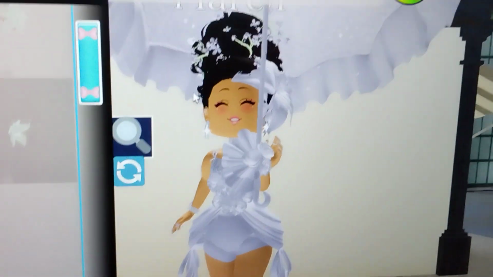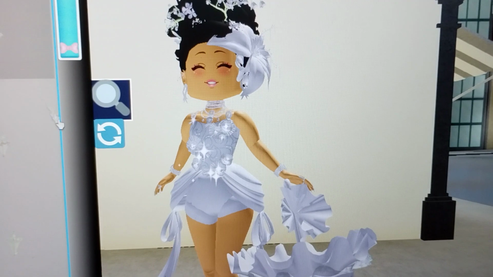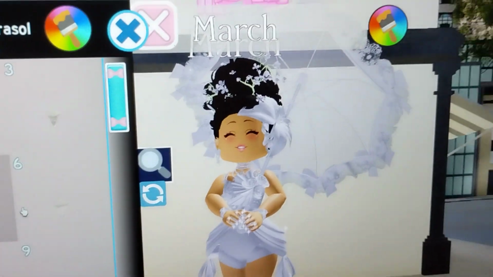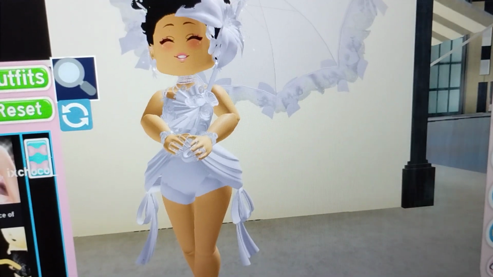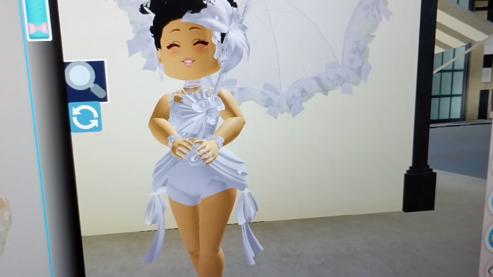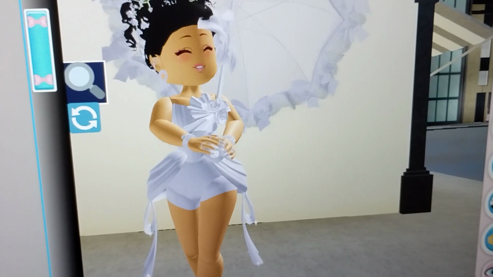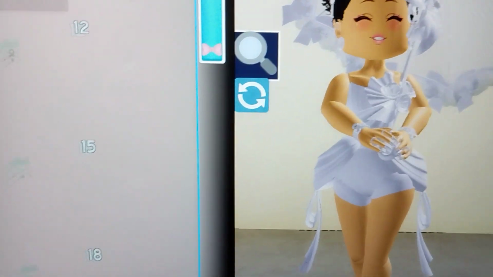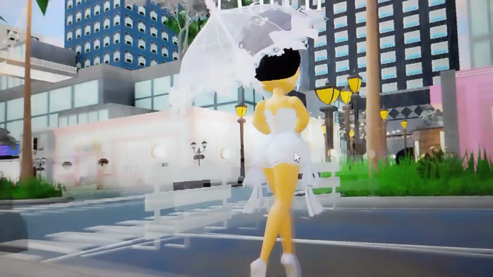Something like that, you know, for the flower. We don't want our outfit to get wet. Oh, okay, I like that. Okay, so I didn't really know, so this is just some more of the toggle.